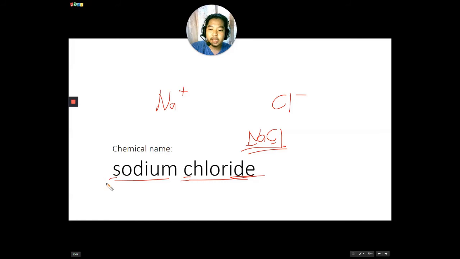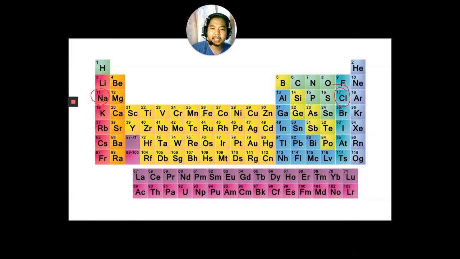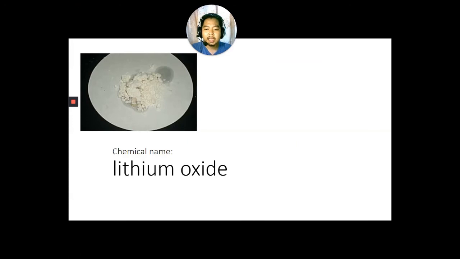This is the simple way. Copy the name of the element of the cation in particular, the one who releases electrons, and then change the suffix of the anion, or the non-metal. Sige, let's try another one, kasi in-example ko na yan kanina. So, halimbawa, si lithium oxide. Para magkaroon lang ng relevance, ginagamit siya for your glasswares, sa paggawa ng mga glasswares.